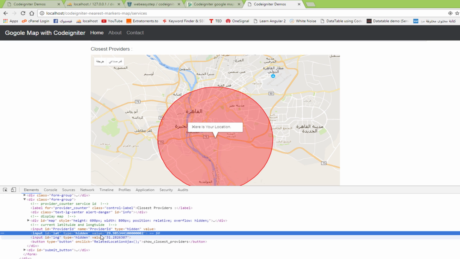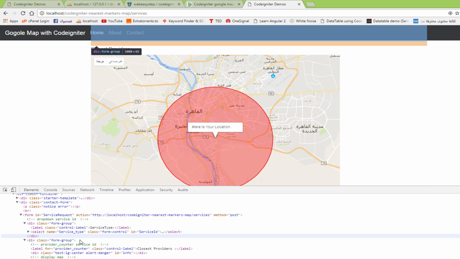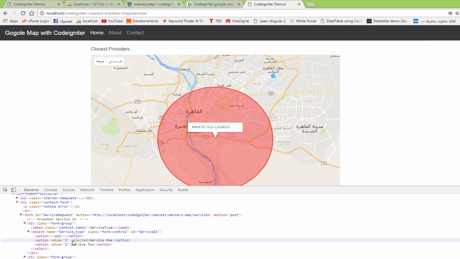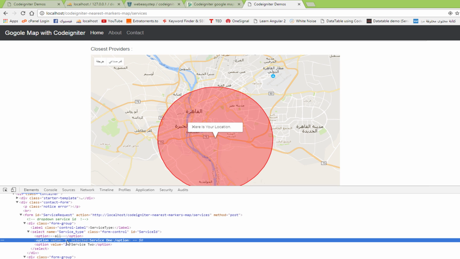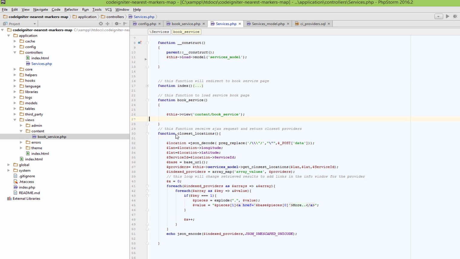If you open it, you will see the latitude value, longitude value, and the selected value for the service type. After sending, if the request succeeds, it will return the data. We pass the data to add markers. But before going to add markers, let's see what happened in the closest locations function.